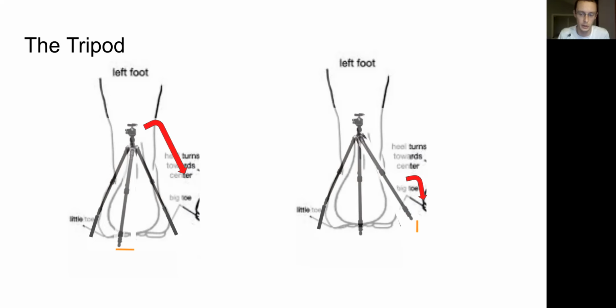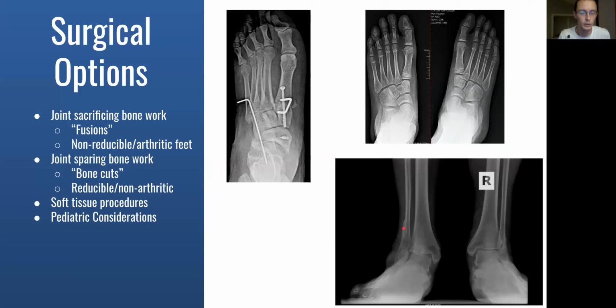So we can go to the next ones here. So the goals we're trying to treat are really to get that tripod stable in whatever way we really need to. It's essentially the same function for orthotics and for bracing as well. Surgical options are really dependent on the foot that's in front of us, your activity level, and your age. So the older you are and the more arthritic your foot, and the less reducible in terms of being able to put the joints back where they belong, the more likely you are to end up with joint fusion. So we sort of sacrifice some of these joints to really put your foot in a perfect position.